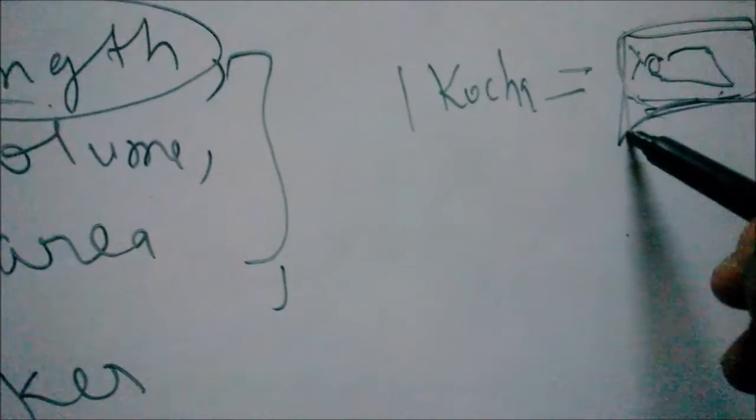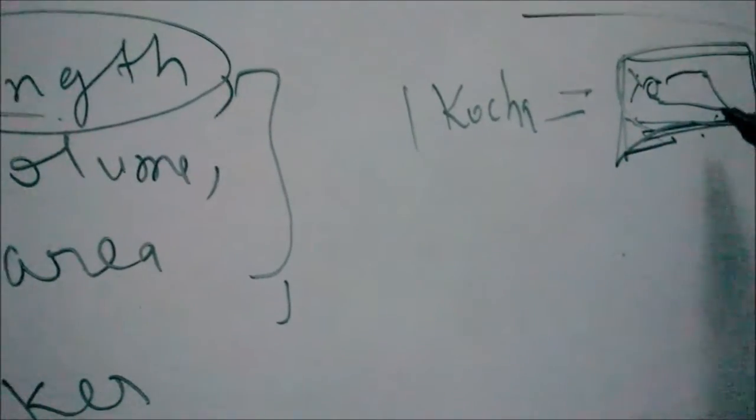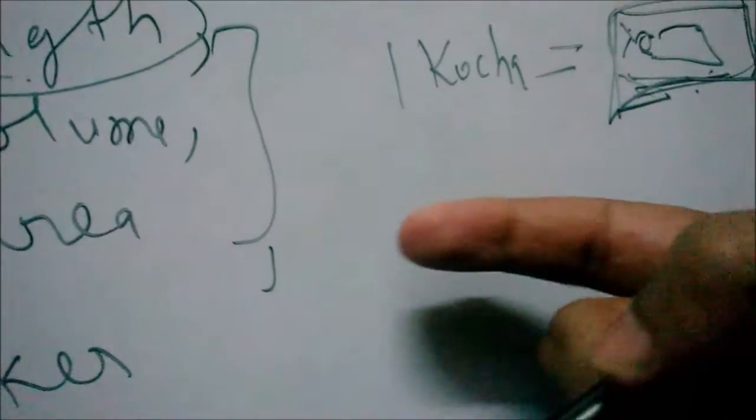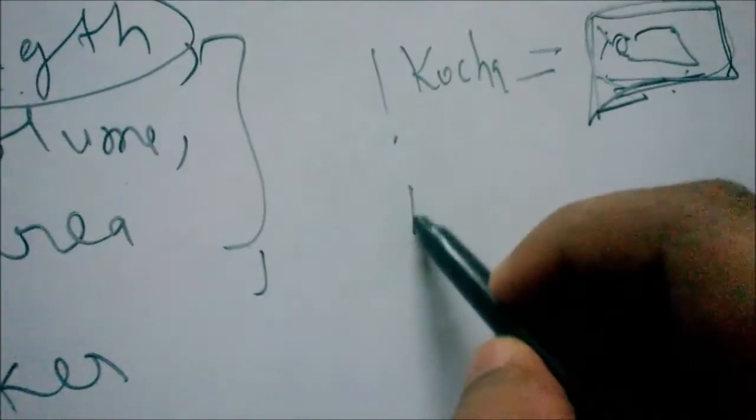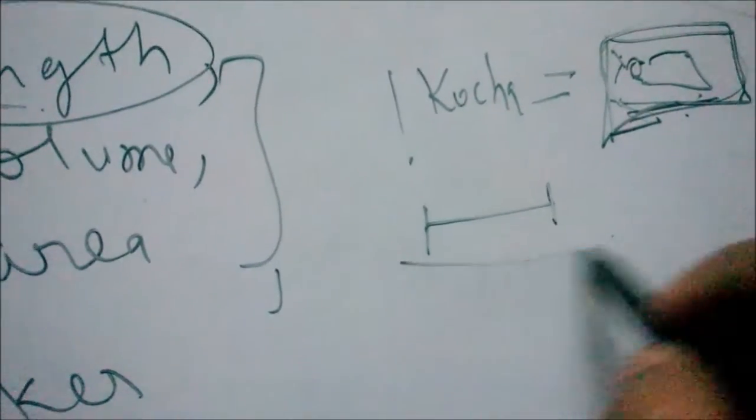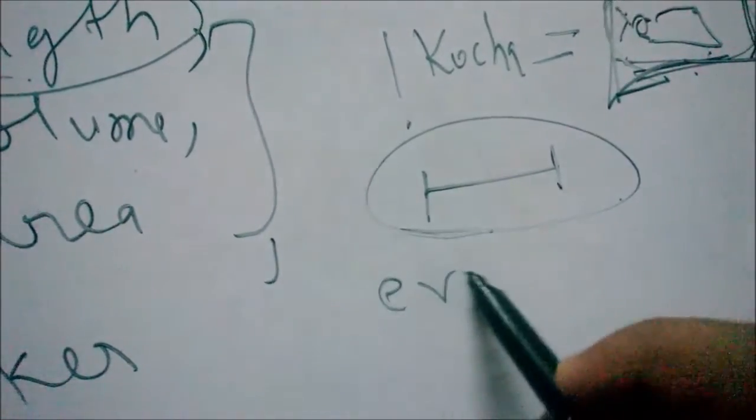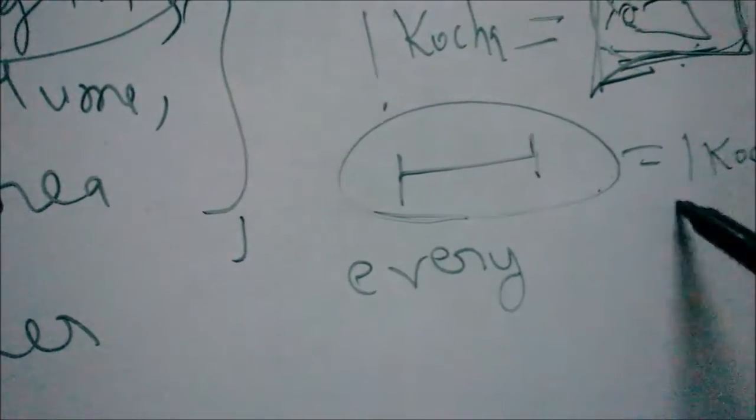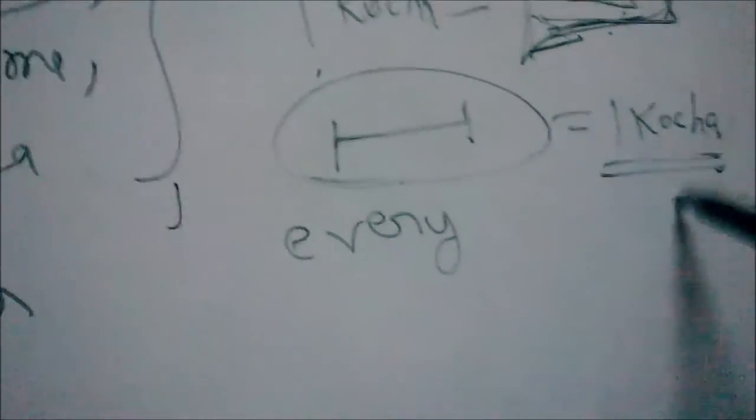We need to find something which is non-living and we have in our system. So what I do: I just put one half of my finger, I put a sample of it and send this sample to everyone in the world - every mathematician and scientist in the world - and I tell them this is one kocha. That's it: write it, remember it, whatever you do - put it in a textbook, I don't mind, just do it.